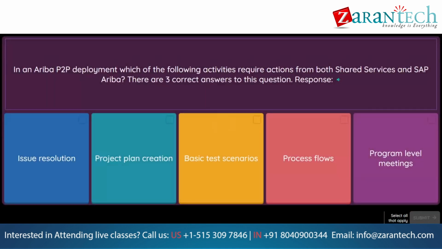Question: in an Ariba P2P deployment, which of the following activities require actions from both shared services and SAP Ariba? There are 3 correct answers to this question. Response: Option 1: issue resolution. Option 2: project plan creation. Option 3: basic test scenarios. Option 4: process flows. Option 5: program level meetings.